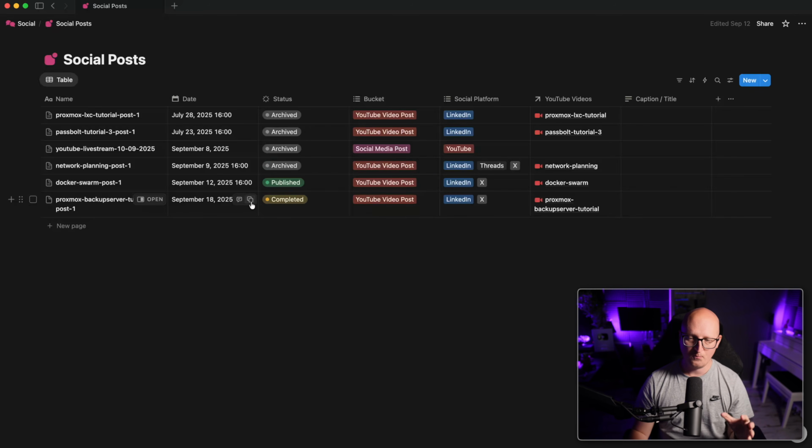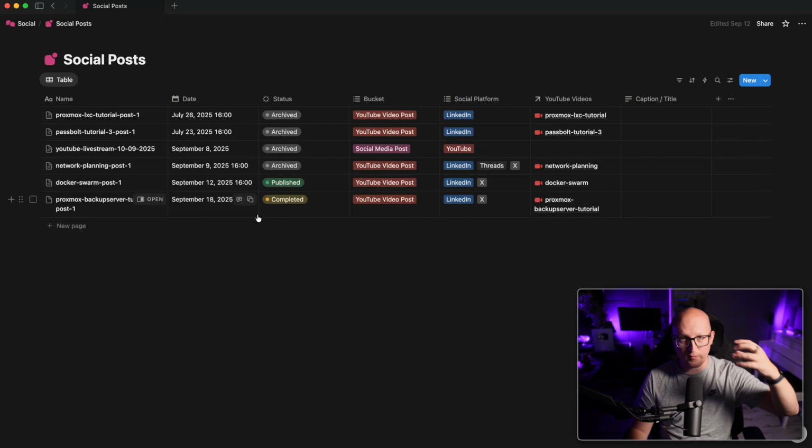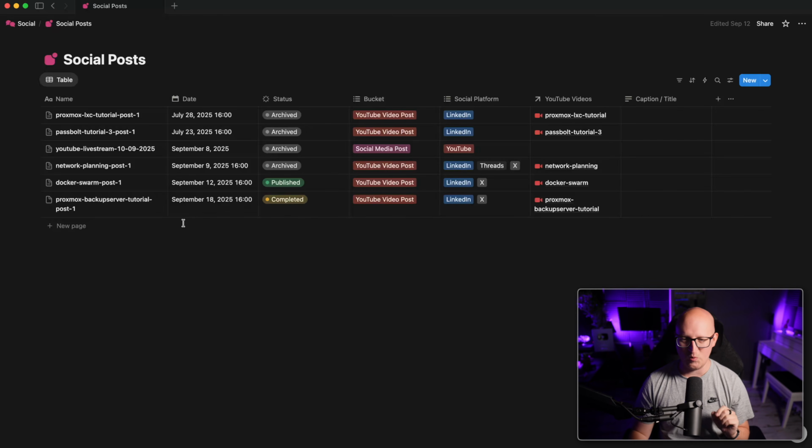But first of all, I want to build an automation that reads all these database pages because I need to find out when is the right time to publish the post. So depending on what is the date element, there I'm storing the time and the date when I want to publish the post, and what is the status. Because I don't want to publish the post multiple times. So I also need to later update the database items when the automation workflow has published them and set them to published. So I hope it kind of makes sense what I want to build.